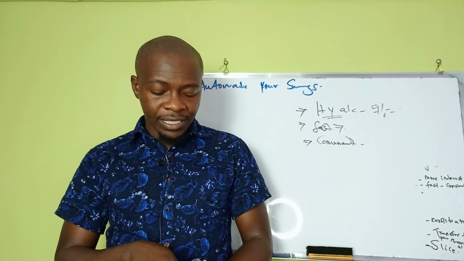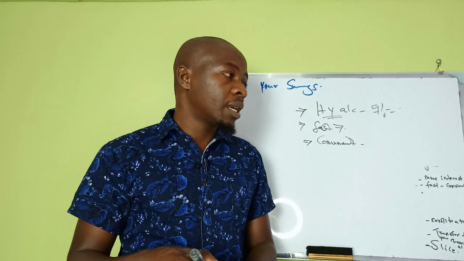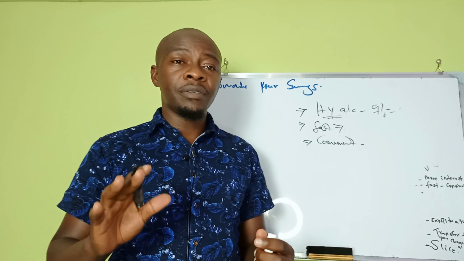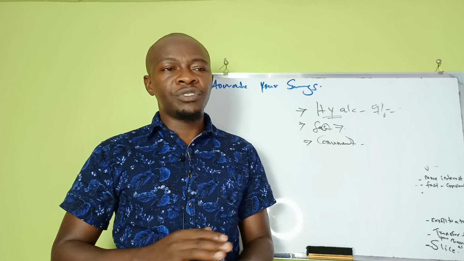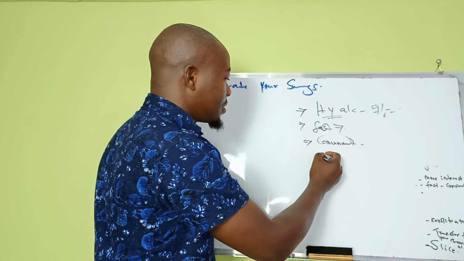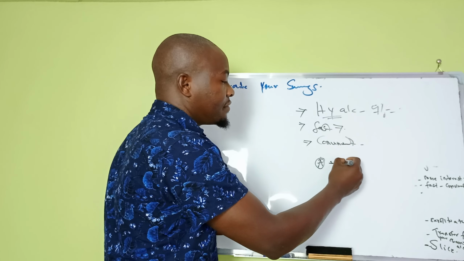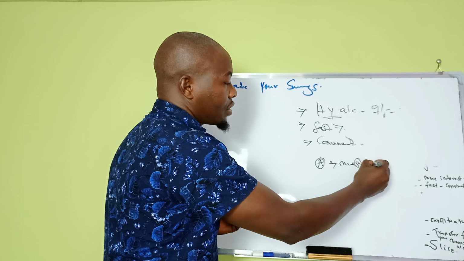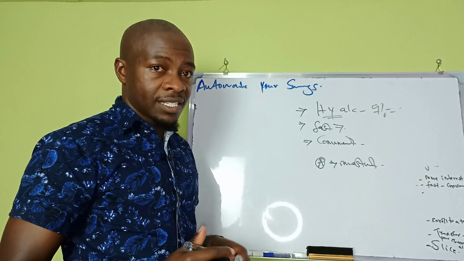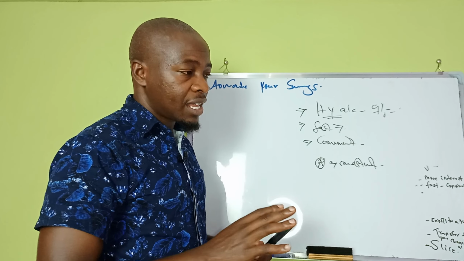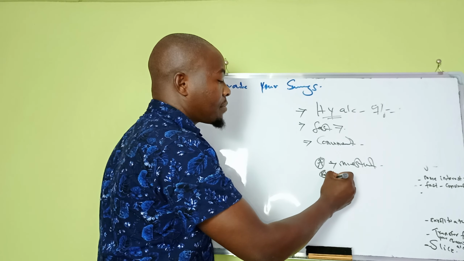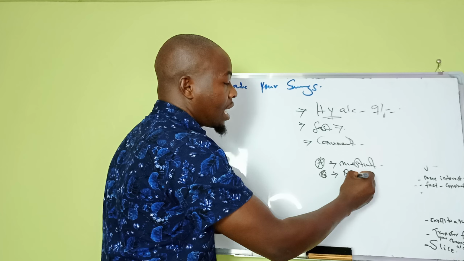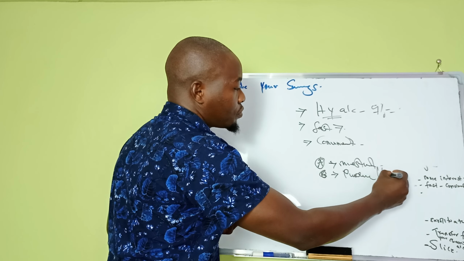And remember one thing, just to wrap up: we save for 3 reasons. If you are not saving for one of these 3 reasons, don't even bother to save. Number 1, we save for what we call investing. That's the whole point: investments. We save to invest. If you're saving for a reason other than that, then B: we save for the purpose of a huge purchase of a thing.